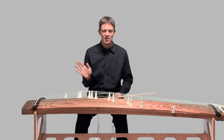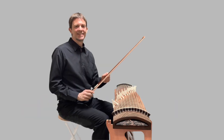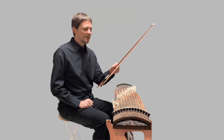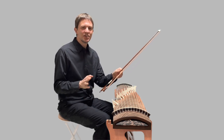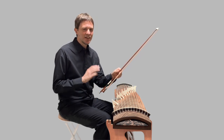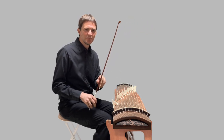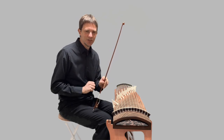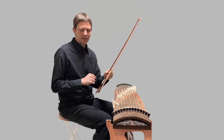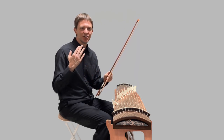So from here, let me change the view a little bit, and I'm going to show you a bit about how to grip the bow. Okay, how should we grip the bow? First, very important, let me say, whatever you do, make sure it's not going to cause yourself injury. Very important. If anything in this video feels unnatural, if it's causing you pain, definitely don't do it. Please, don't hurt yourself. That being said, I will show you what seems to work for me. Hopefully that will speed up the process of finding the best grip for you.